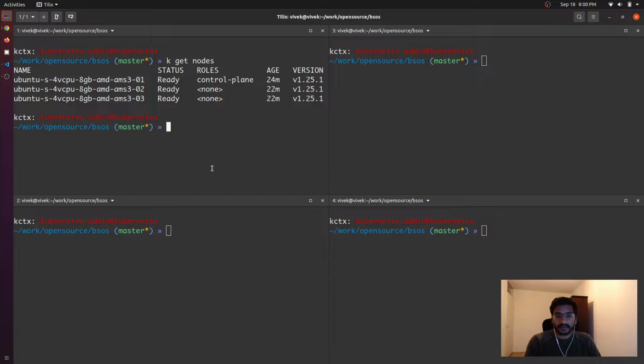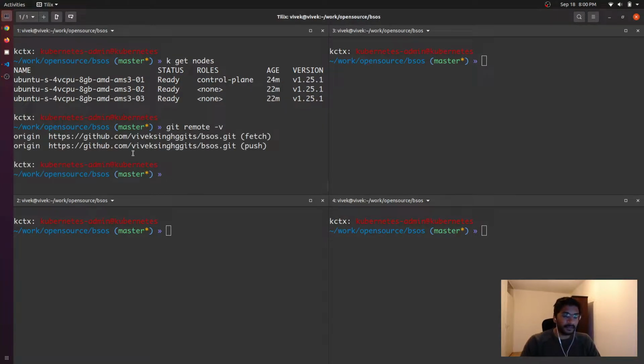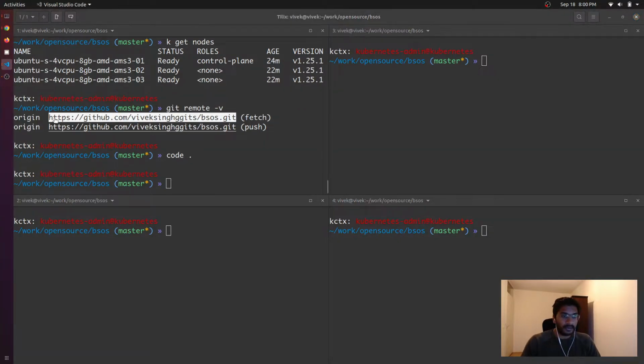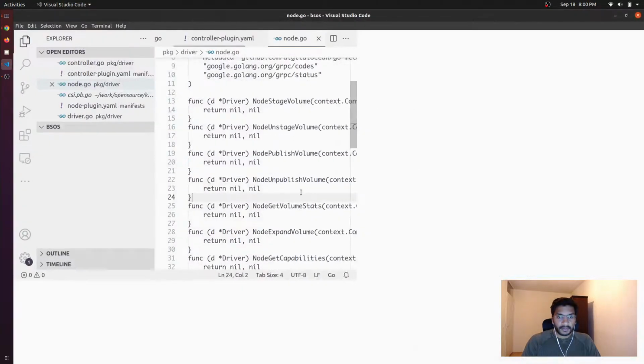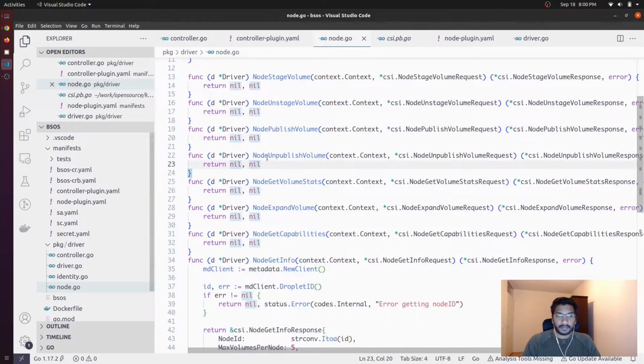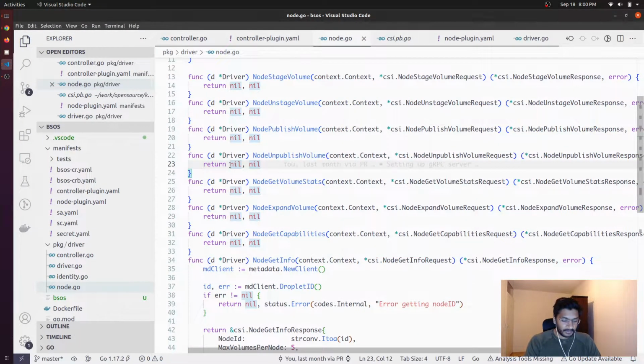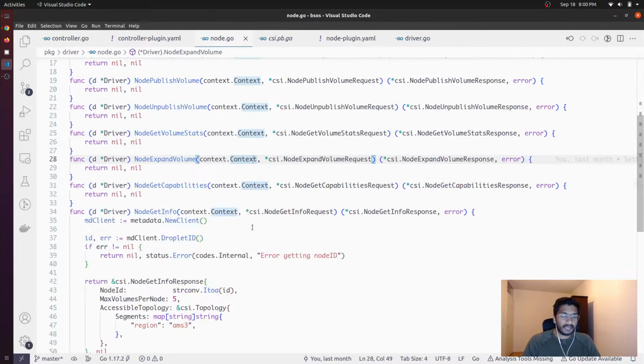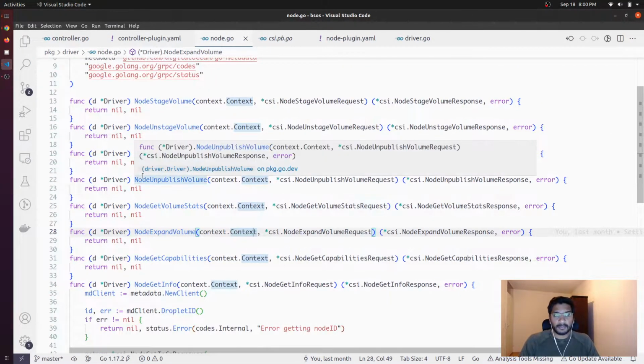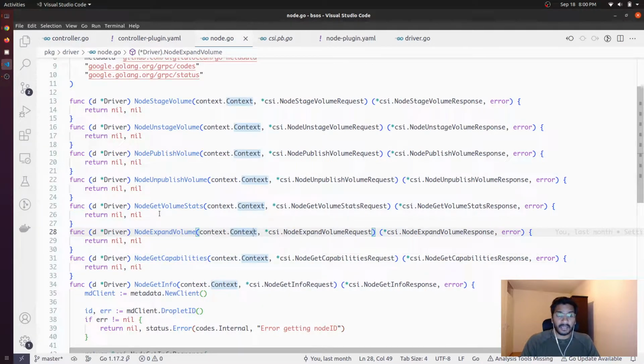Now let's go ahead and try to open the source code. So this is the repo where we have pushed the entire source code. So if you want to check that out, you can obviously check that out as well. I just opened the source code that we have locally, and before actually trying to implement anything, let's just go ahead and try to understand all the things that we have already implemented.